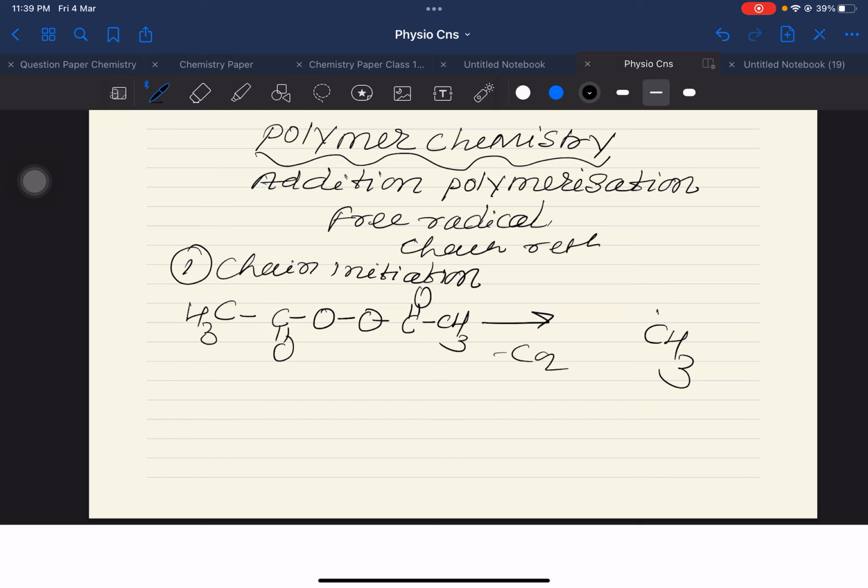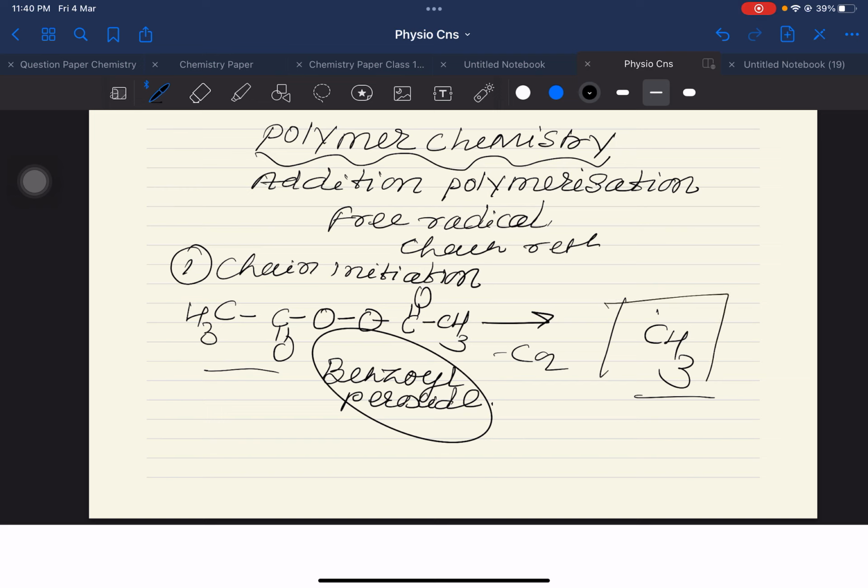The chain reaction is initiated by the free radical. An initiator, that is a catalyst, such as benzoyl peroxide, can be used to produce a free radical. For example, acetyl peroxide generates a methyl free radical. This free radical attaches itself to the olefin and produces a new radical made up of two parts.